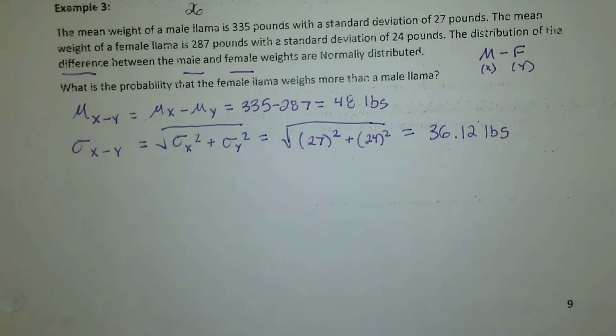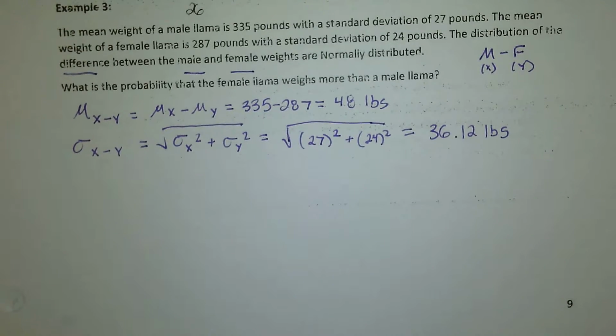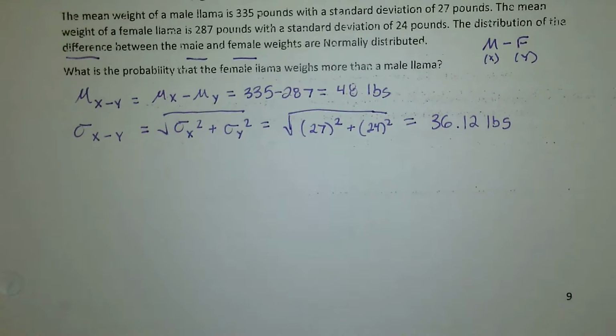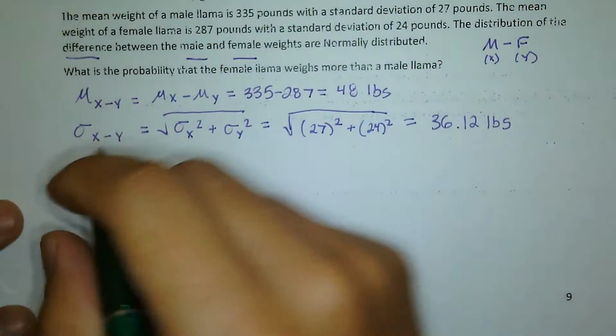And I'm just going to verify that. I don't know why that number is not sitting right with me. So let's go ahead and check it out. And okay, no, we're good. 36.12 pounds is reasonable. So let's start with our parameters for this distribution.